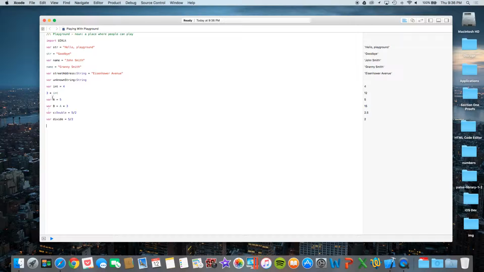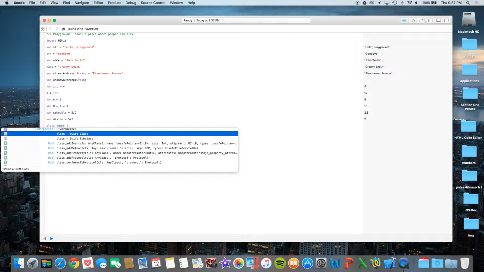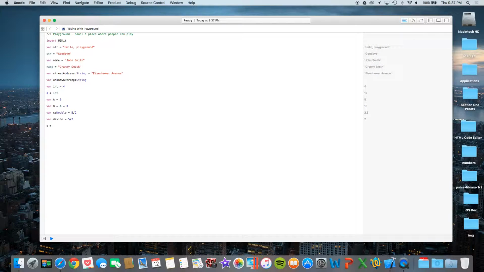So here we still have our int set to 4 up here. So let's work with that and say c times double int. Since we want to multiply a double times an integer, we want to get a double answer if that's necessary.